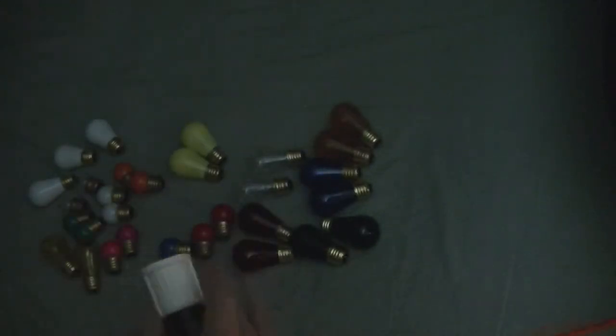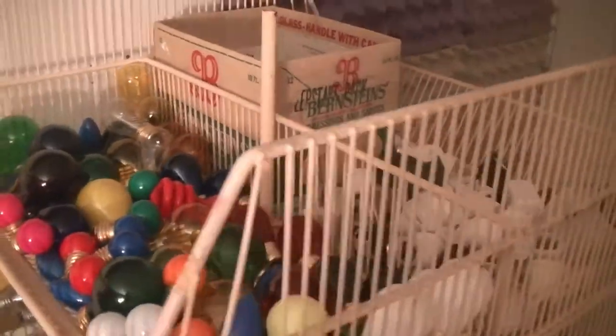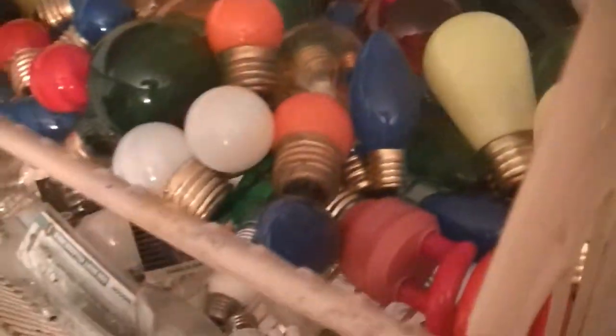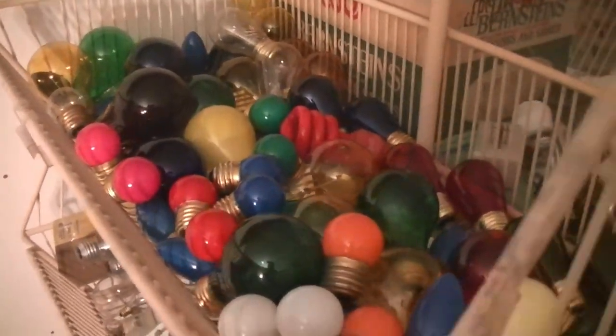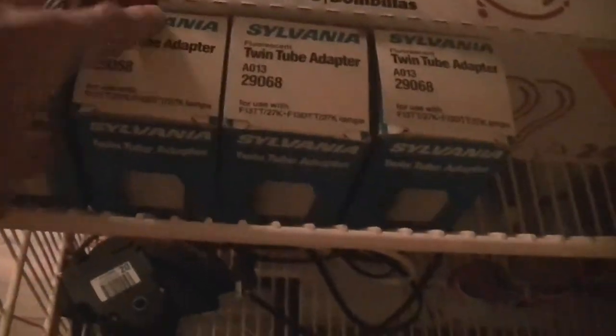So that's it for the colored bulbs, and now it gets even better. Here are my light bulbs; I have them placed in this giant cart in my room for the time being, out of the way. I have a whole variety of bulbs on each of the shelves — a whole bunch — from years of building up collections. Over here I have some adapter parts, plugs, outlets, and more boxed bulbs.